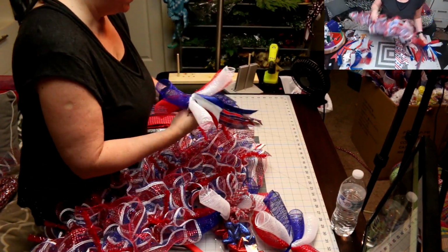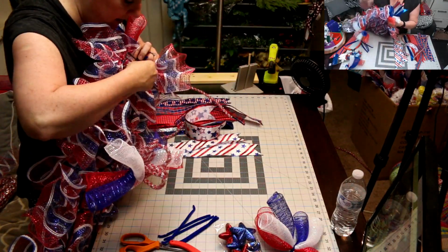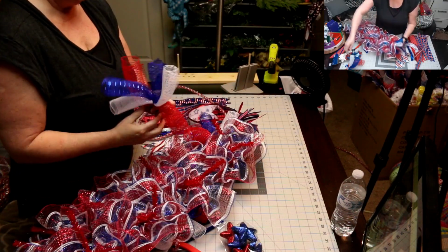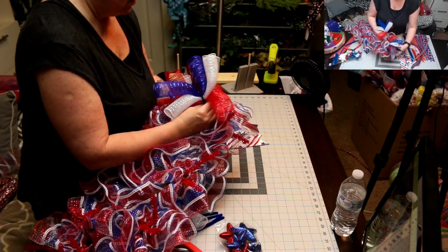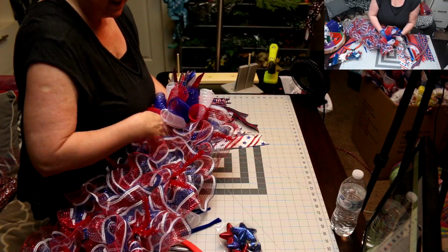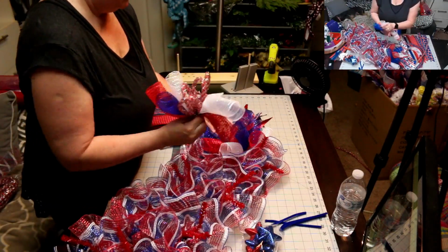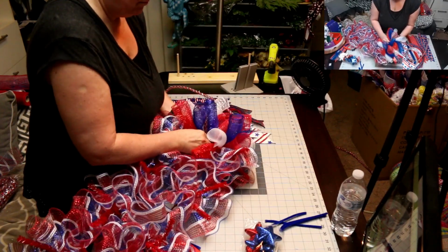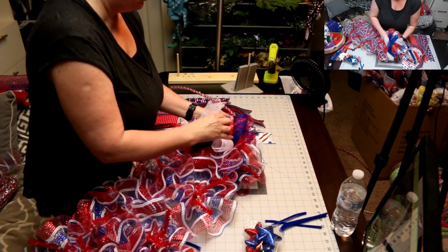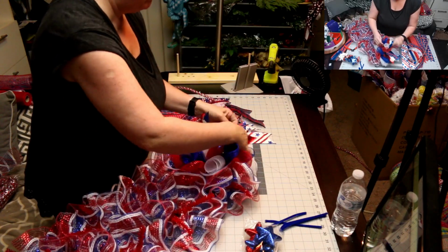So you can start on any one you want to. I'm just going to start on the end. So this is going to be my middle piece. And all I do is take the tie, go around the little post, the little sidebar, tie it on. This one will go on this side. So you see I like this because it kind of looks like fireworks or something like that coming out from the middle. I just like that. There's the other one. So then you put this one on. Now if you didn't want to put ones like these on the ends, what you could do is put a bow too.